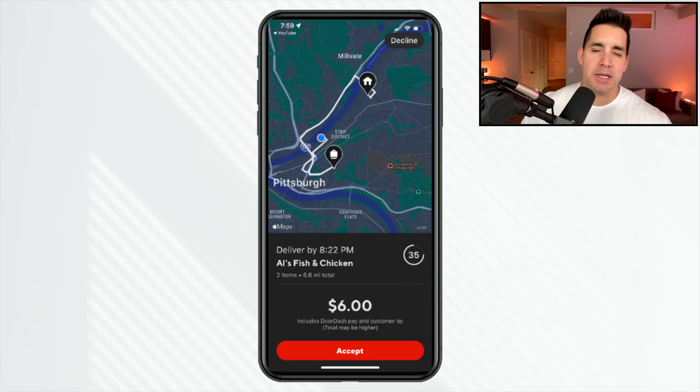There are no commuting miles because I am online here. The only real good thing is positioning — the starting location, the pickup, we can see it based on that shopping bag icon, and the home icon is the customer drop off. This comes with knowing your marketplace. I know here in Pittsburgh that area is still busy, but the dollars-to-mile ratio — your pay kind of supersedes everything there. So let's decline this one.